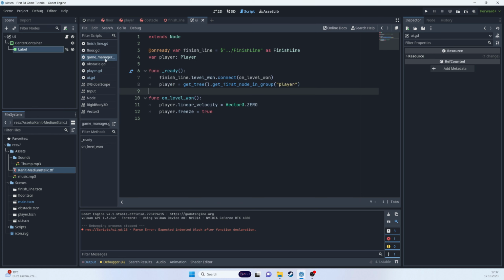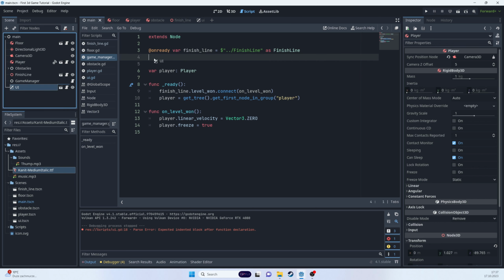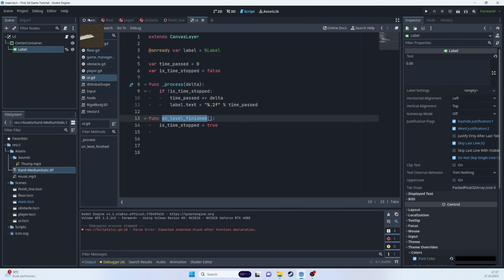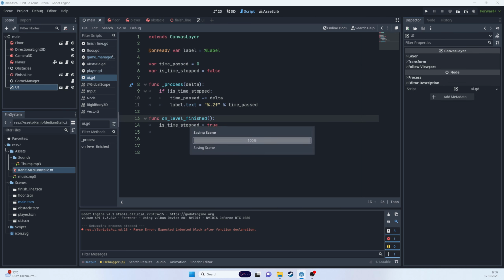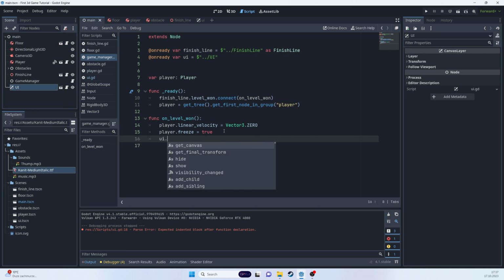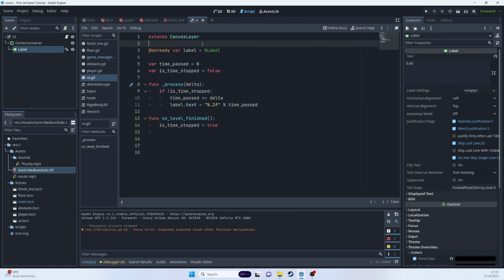So let's go back to our game manager and our main scene, and let's get the reference to UI here. Let's see. Here in the game manager, we have on level 1. So here I can call UI on level finished, and let's see whether casting is gonna help us here.